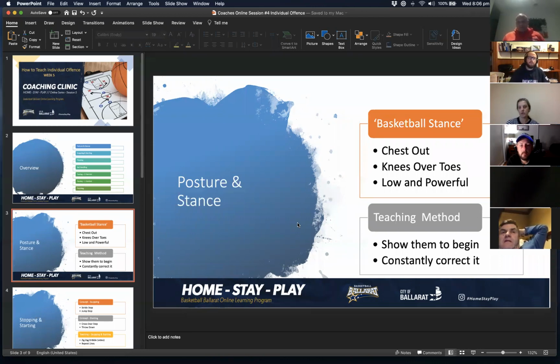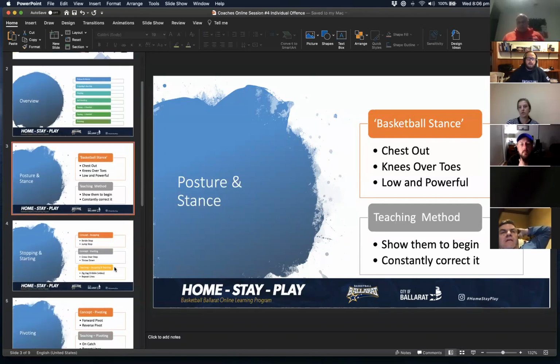So like when we were talking about the defense last week, we were saying, show them the goal. It's the same concept. So we're showing them that goal stance, and that way, hopefully we can just pick up on them a few times, like, hey, Richard, stance. And he knows, oh, yep, I'm standing up way too tall, and he gets to drop down. So it's one of those things that you can correct relentlessly along the way.